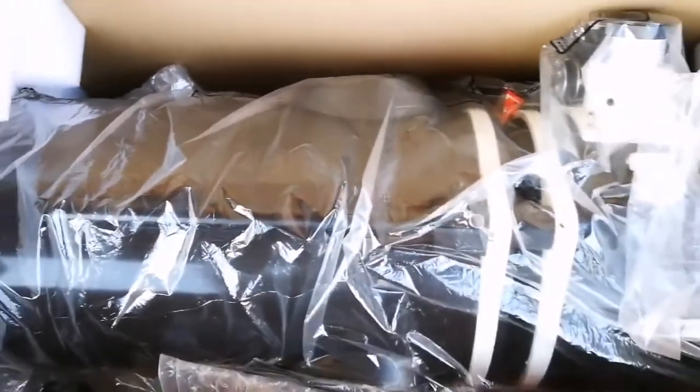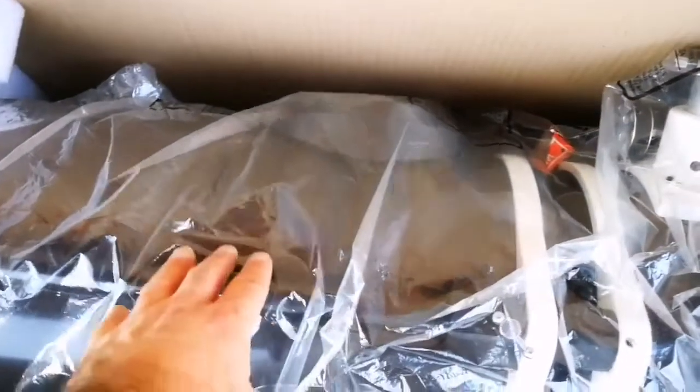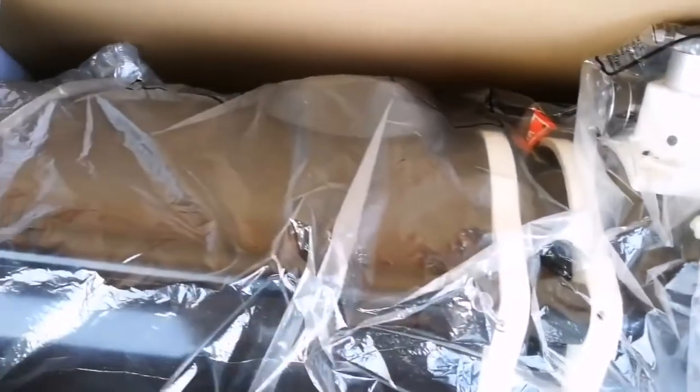The thing about this tube which made me order one was that it's a Dobsonian. But at the same time, because it is quite compact, you can practically fold it. And if we reduce it to the size that you can see here, it is around 80 centimeters. And it has a 2 inch eyepiece adapter focuser. And that is a good point. So let me just take out the individual items.